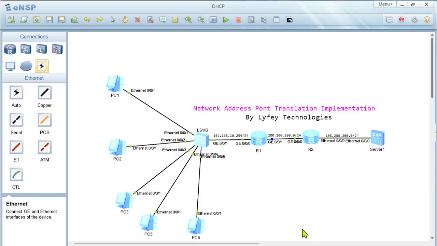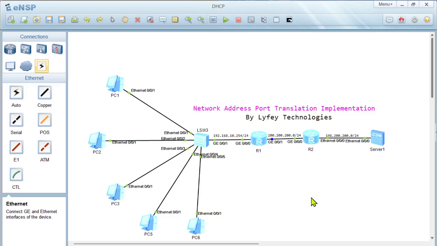So the configurations are very straightforward. And this one is more scalable, of course, very applicable on large scale networks like the service provider networks, the enterprise networks, the carrier networks. They all use port address translation because we can have multiple hosts or multiple private IP addresses assigned to the same public IP addresses. So if we have two public IP addresses, we are able to serve so many private hosts, which allows the hosts to access the internet.